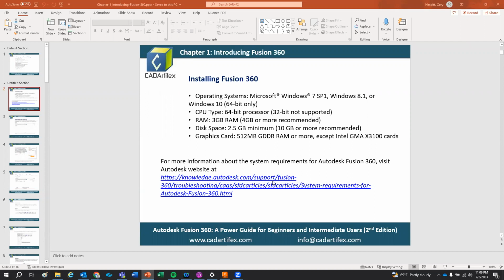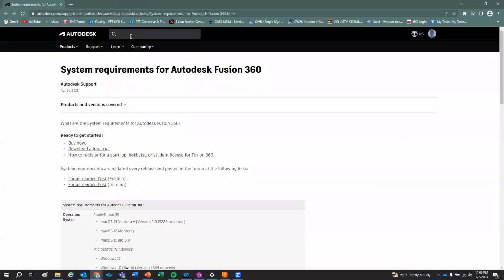But you can go to Autodesk.com and download the software, just as you did for AutoCAD. I'm not going to go over that, but here's a link. If you click it, it'll take you to Autodesk.com, and then you can just type in download free trial, or free download.